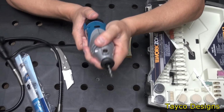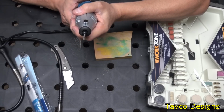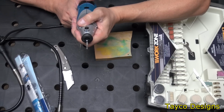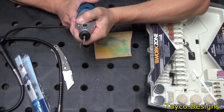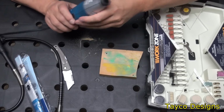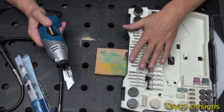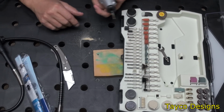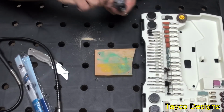Let's do this. I'm going to look at the wobble on the end of here, see if there's any wobble. It looks pretty straight to me. It looks about as straight as a rotary tool will be. Yeah, I don't see any run out at all. So that's pretty good. So, we're not going to go over any of these other bits. I have several videos going over these. So let me take this back out of here. Here's the wrench. Take this back out.